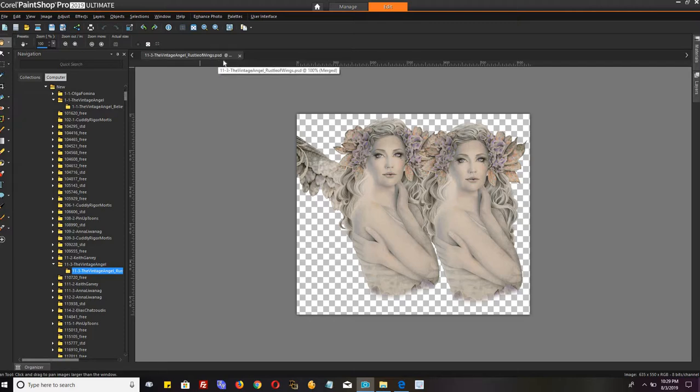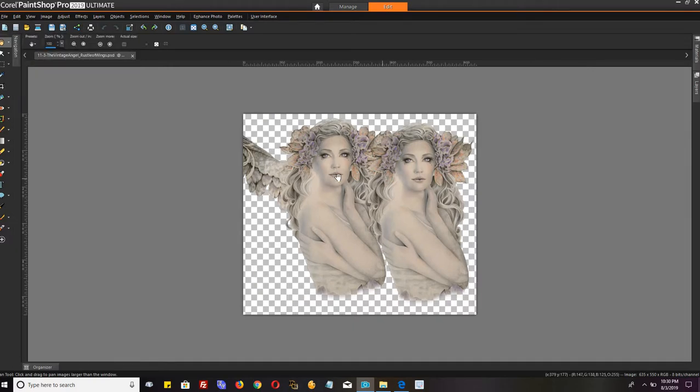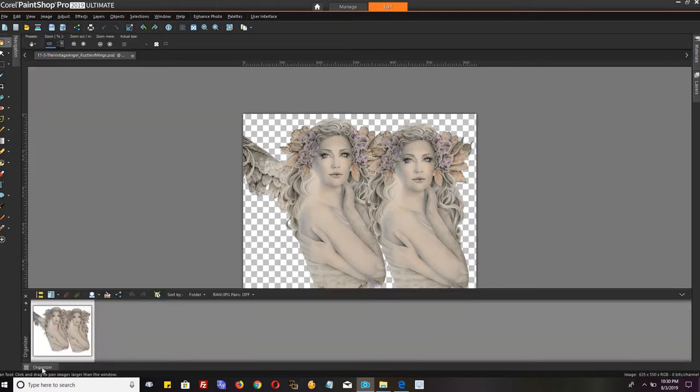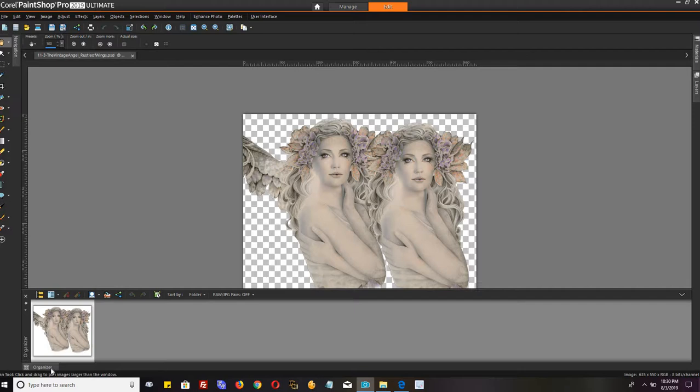I'm going to go ahead and auto hide that as well, that navigation. So it's right here, and then the organizer is right here. The navigation is connected to the organizer. So you really want to look for the organizer because that's really what it is. Navigation is something that's embedded in the organizer so that you can find what you're looking for.